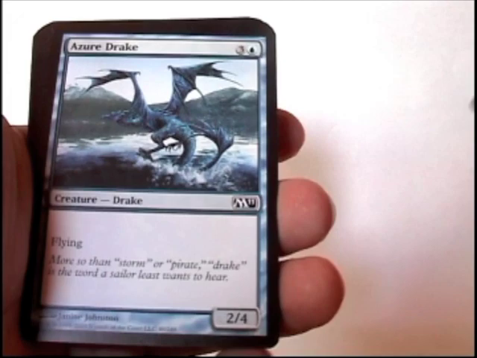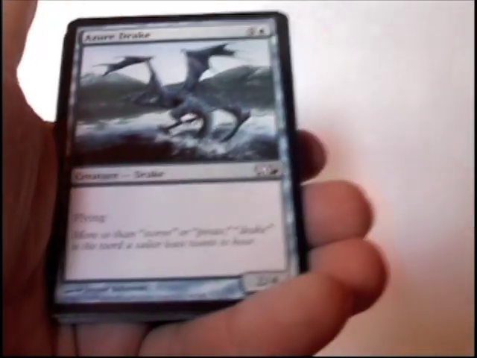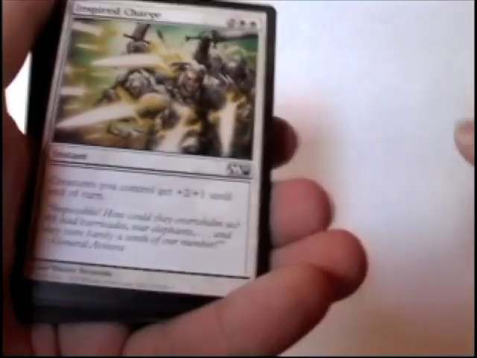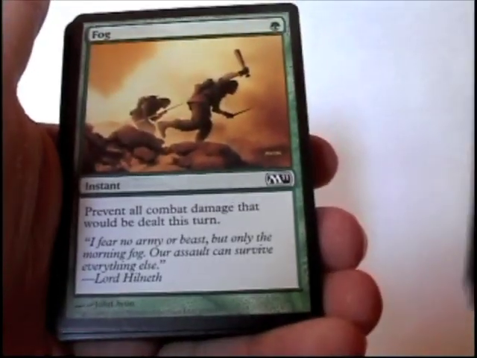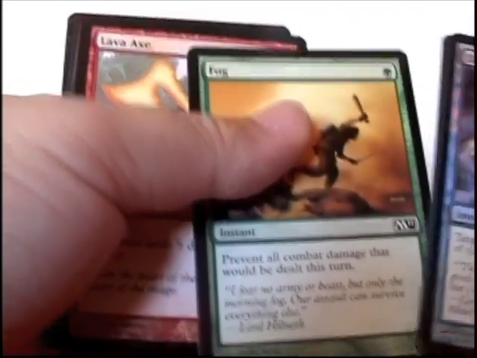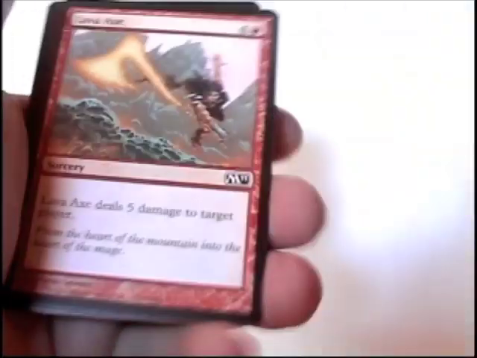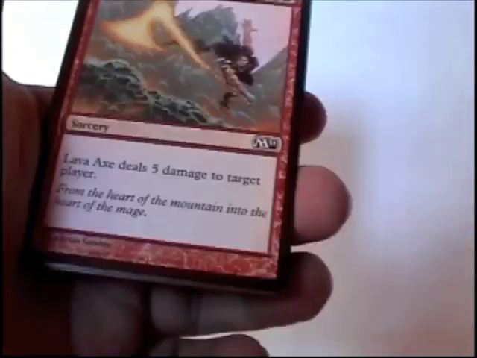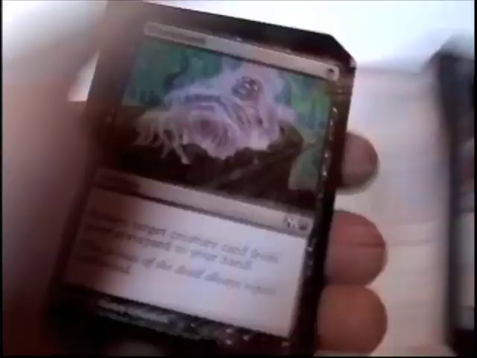Azure Drake, as I said, it's McKendy Griffin for blue, which is not amazing, but it's not horrible. You have a Maya Worm, still not that good. Inspired Charge is pretty awesome, not gonna lie. Silvercoat Lion, still not that amazing. Fog is great. I mean, it's definitely nice. It's definitely cheaper than Harmless Assault. Lava Axe, also, it's a mana sink for mid-game red, so it's nice.